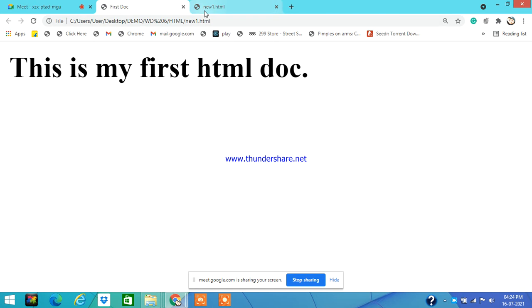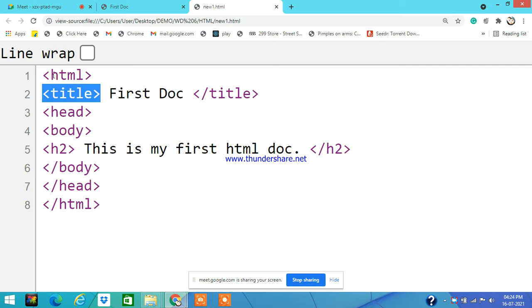Yes, ma'am. Okay, but now you see when we have clicked on view page source, then the program is shown here, right? This one is the output and this one is the program, but here you can see the name as new1.html, the name which I gave for saving this document. So title comes whenever we run that page. Now let's move to this head part.